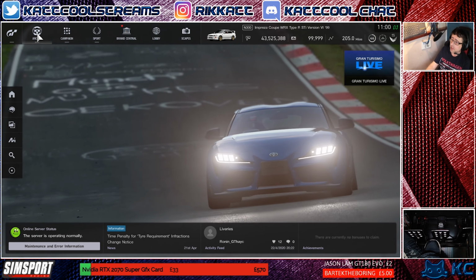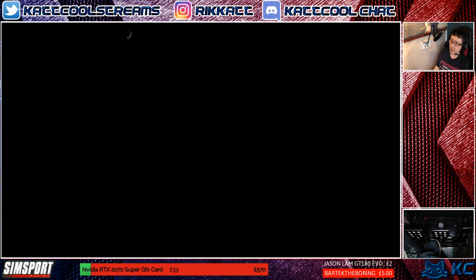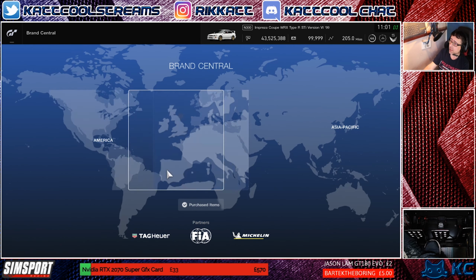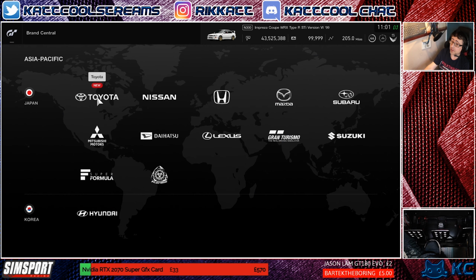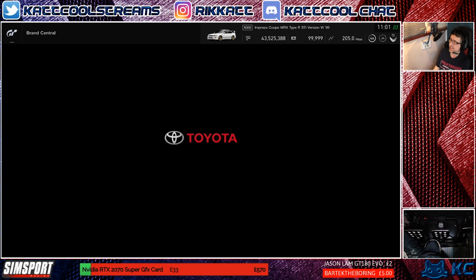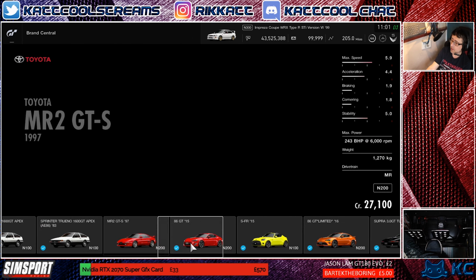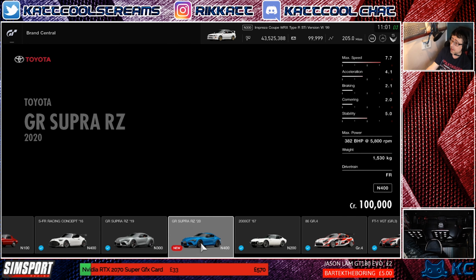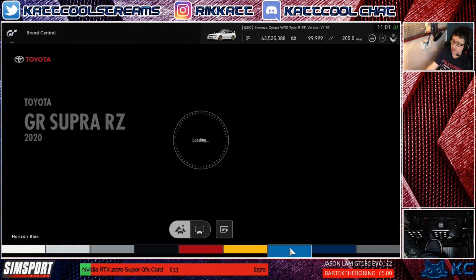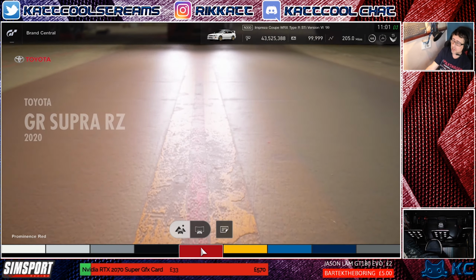There it is. Guess we'd better buy it first. That will be a good idea. Oh, where are we? Toyota. Oh, it's there, staring at me in the face. Right, where are we? There. 100,000 credits. Not really a lot, is it? Let's have a nice red one.